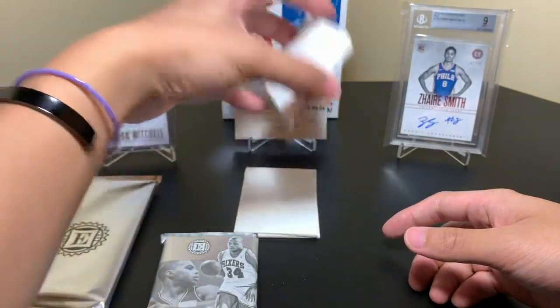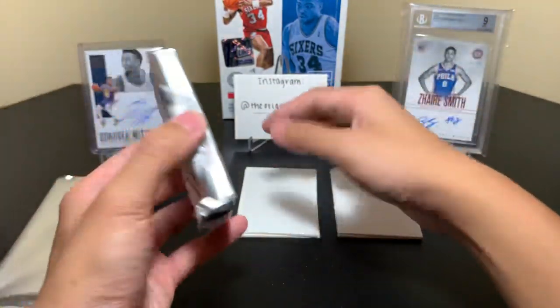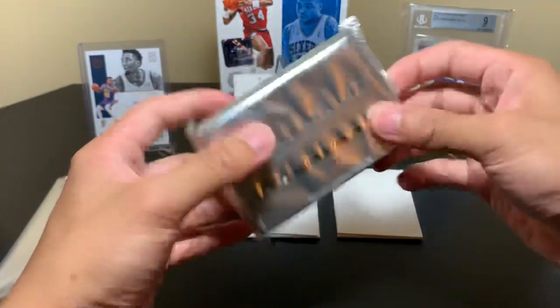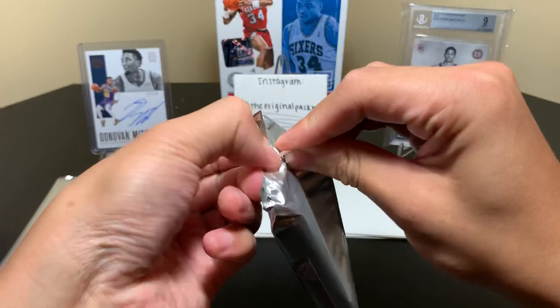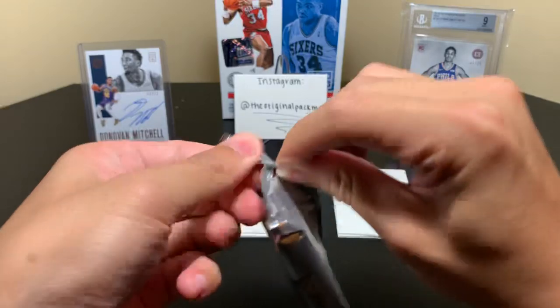We have some fillers. We are going to slow roll it — as I always say, if you want to speed up through the video you can fast forward or skip ahead, feel free to. I understand that not everyone wants to watch the slow roll, so this way we can serve everybody. Let's open up this pack and hopefully we're going to get some boomers — or maybe not, maybe no boomers today.